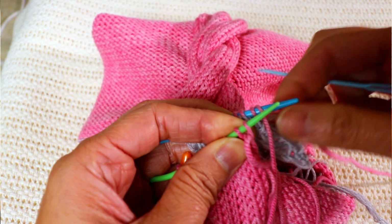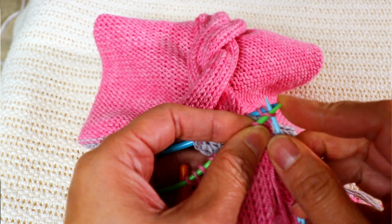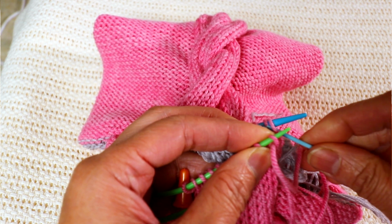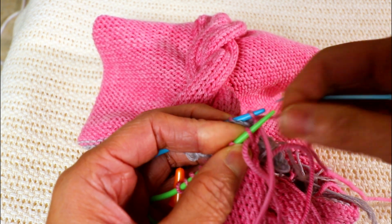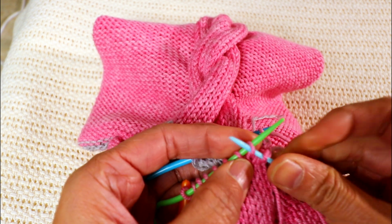That's knit the first stitch in the front needle, take it off the needle, and then purl the second stitch. For the back needle, we purl the first stitch, take it off the needle, and then knit the second stitch. And we just keep repeating that until all the cable is done.